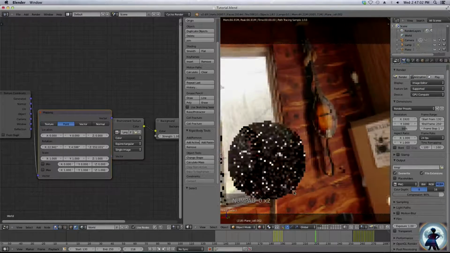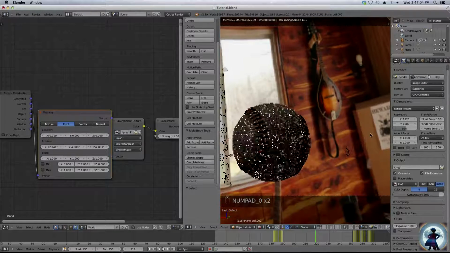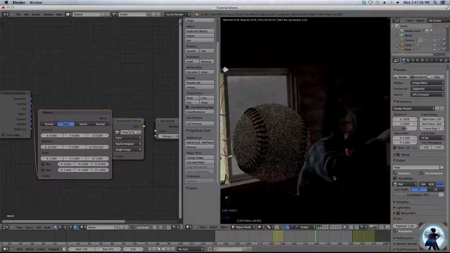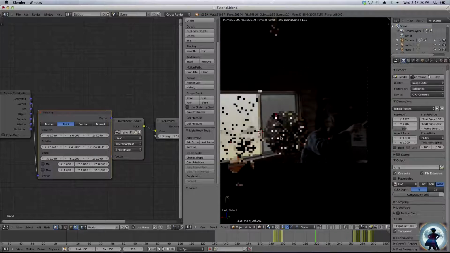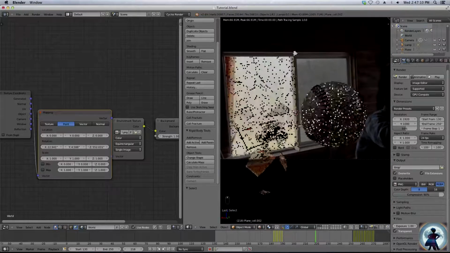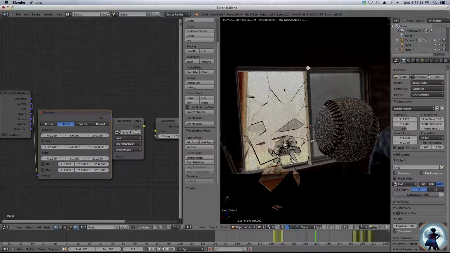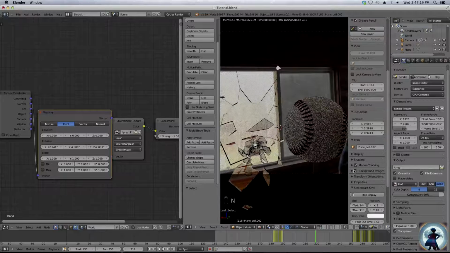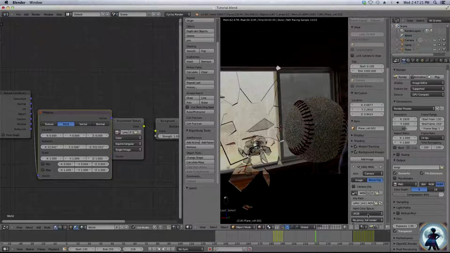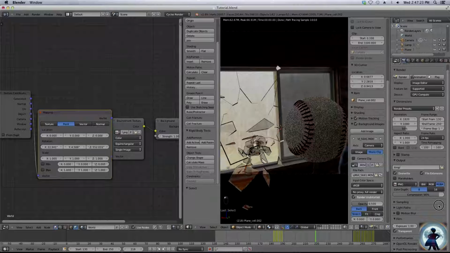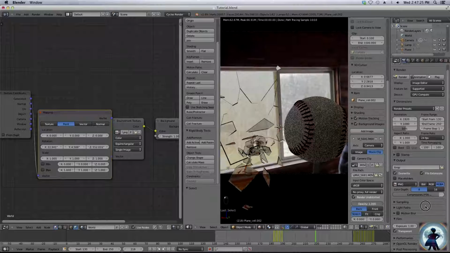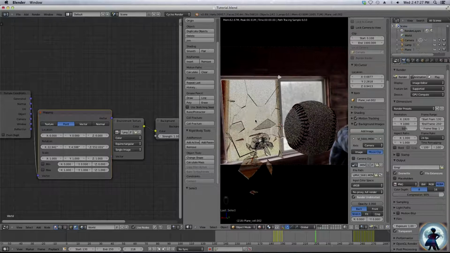So now you can see that our scene is lit completely with that background. We can go back and check transparent now, but you can see we have lighting still on our ball and our glass. But there's too much reflection in the glass, and you can't see the video behind it. If we go down into our background images and make it all the way opaque, you can see that you can't see through it enough.